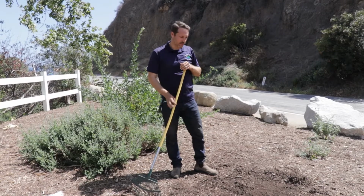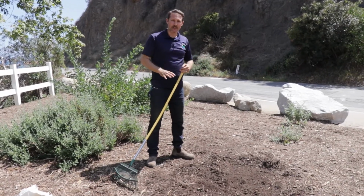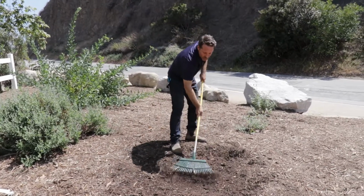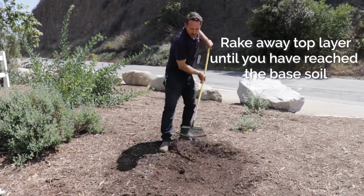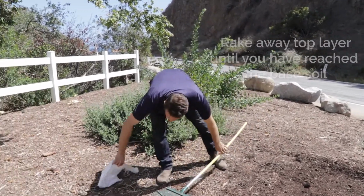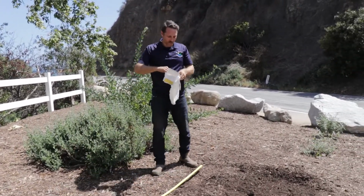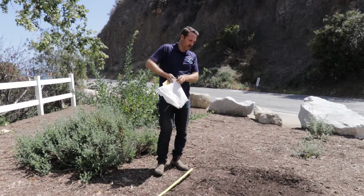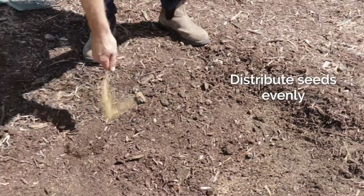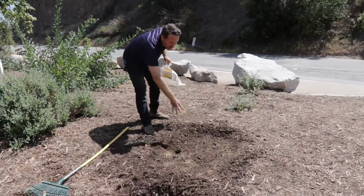So we've just planted a plant in the ground, and now we're going to show you how to plant native wildflower seed. First, you'll want to select your area so that you have enough room for the plants to grow, and then you're going to want to rake that ground so that you don't have any mulch, but it's just the ground itself. And then I have some native plant seed here, and you want to spread it out so that it's not in clumps, but it's evenly distributed on the ground.